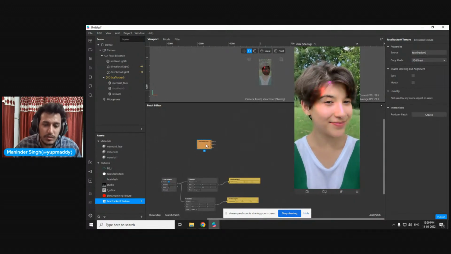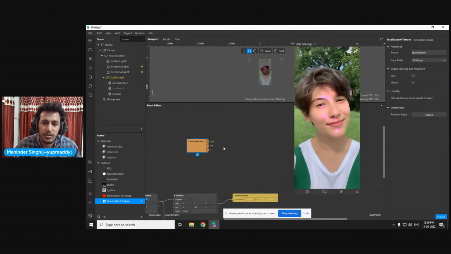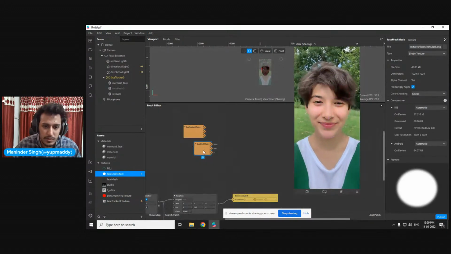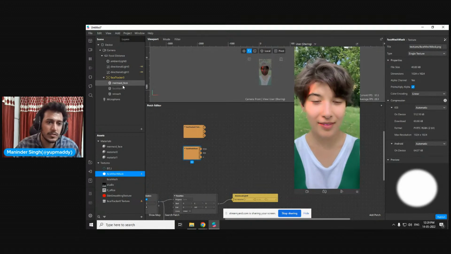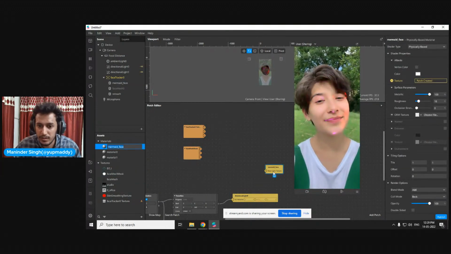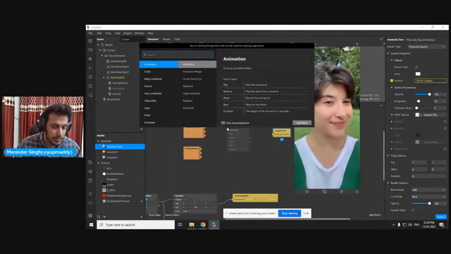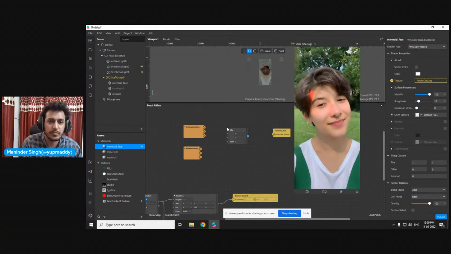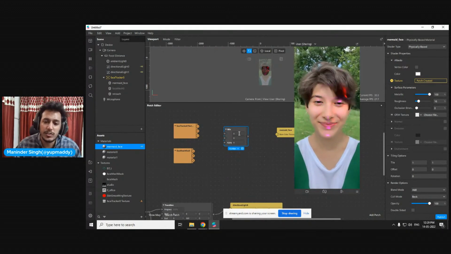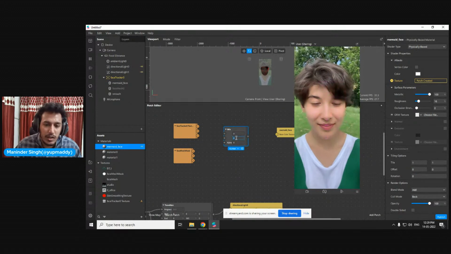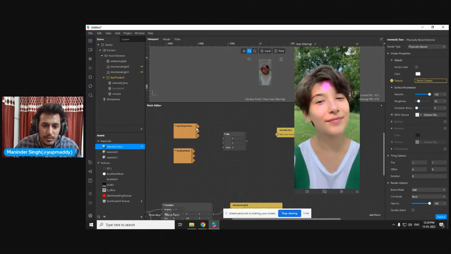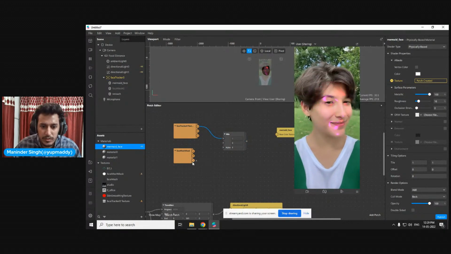Then just drag and drop, and this is my face mask. Okay. And if I go to the material, click here and mix. Mix provides me the RGBA value, RGB value, and alpha value.